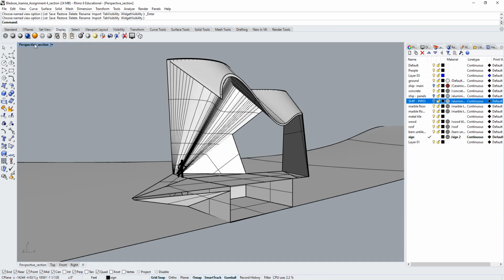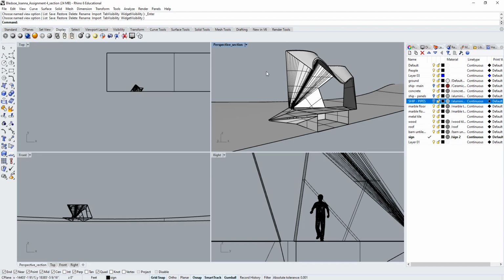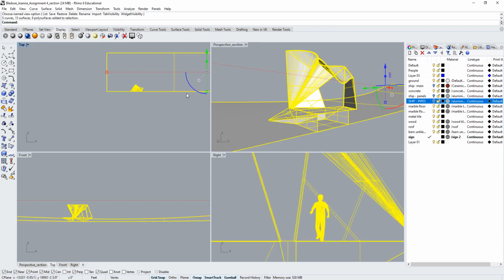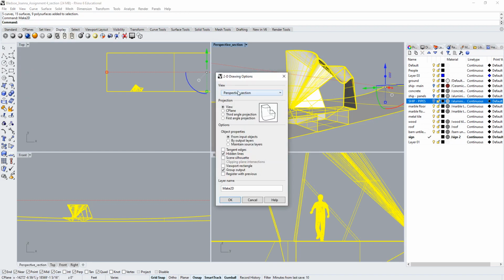The one thing that you're definitely going to use this for is the main lines of your drawing. So essentially you could select everything and do make 2D. And we want it from the perspective, so make sure that viewport is selected. Do make 2D. Do we want hidden lines?